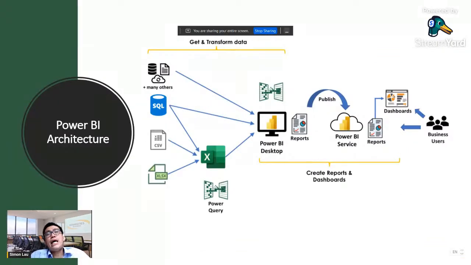So this is the basic architecture of what we are going to do, right? This architecture will influence the steps that we are going to carry out later. So the front end involves Power Query, which is a tool actually already in Microsoft Excel for a long time. So some of you who are familiar with Excel, you should know how to use Power Query easily later. It is used to extract and combine data from multiple sources and transform it to the format that you want, in order for you to build the data model before you can do any charting, for example, creating reports and dashboards.